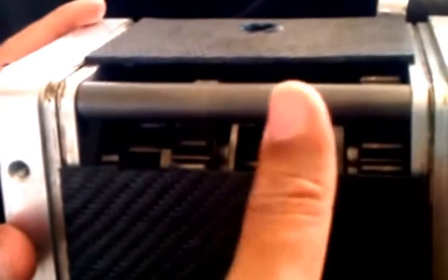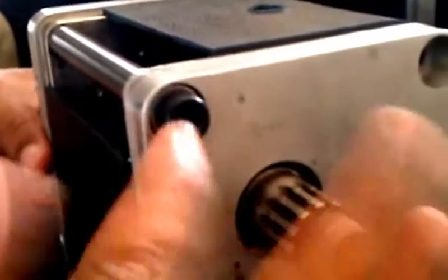It's going to make sure the box stays tight, and it acts as a standoff, so you don't crush or over-tighten the box, as you see on the sides there. So you've got 1, 2, 3, 4, and 1 in the center on this side. It's going to keep it tight.